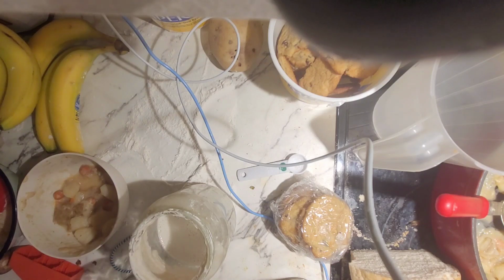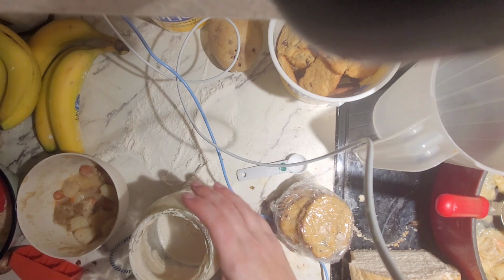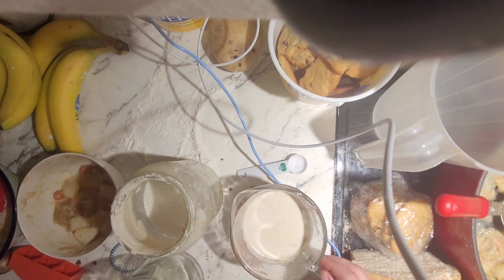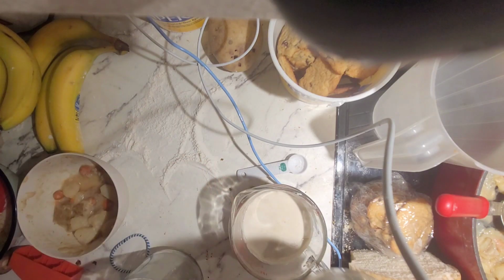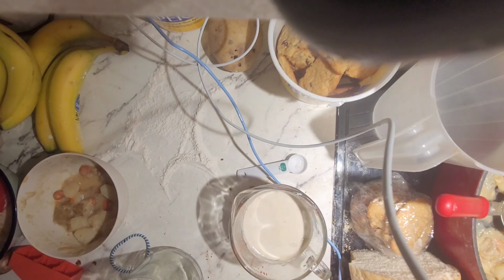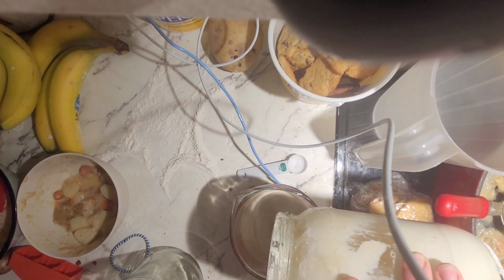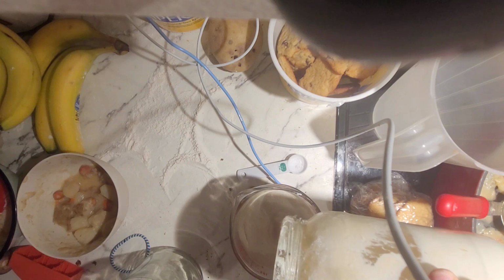Oh, and my sidekick is here. Okay, I was in here making a tea and I had a moment, so I thought, hey, I'll do my starter. And now my buddy found me. Okay, so I've got a measuring cup here. I'm just adding my discard in here. Am I supposed to mix discards? I have no idea, but I'm doing it anyways.